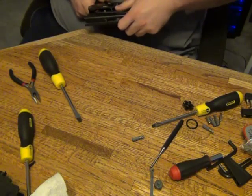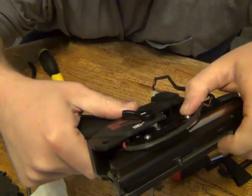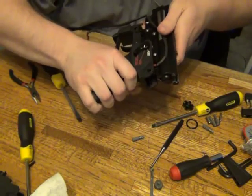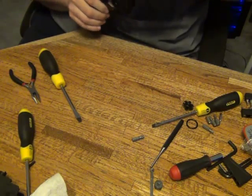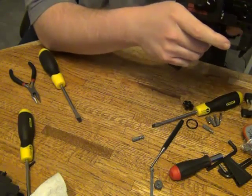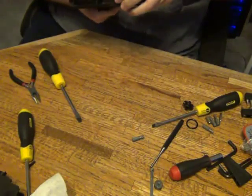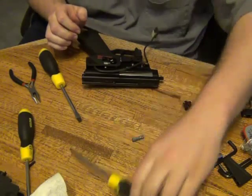So first off, I'm moving this black thing over. See, I'm moving it back here. And then I'm trying to set it up in between. And you can check it. All good to go. Close it up there. All right.